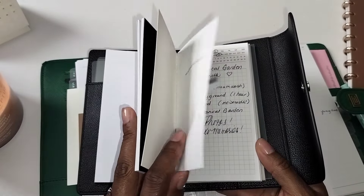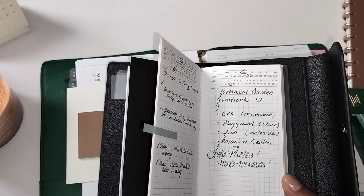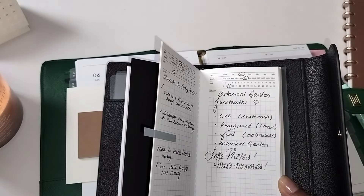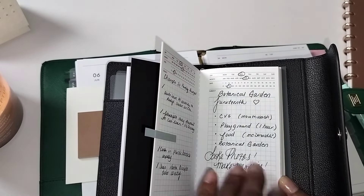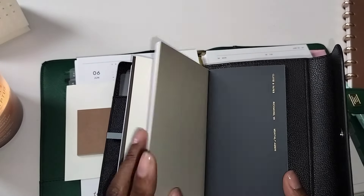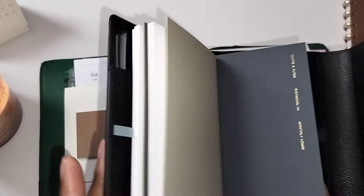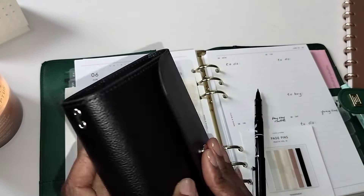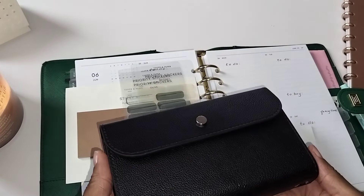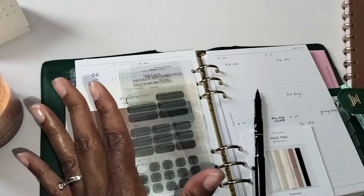Sometimes if I'm just in a rush and I feel like I want to write down some of the things we did on a certain day — how we celebrated, what we did, I wanted to make memories — I just write that down. I'm not trying to be too strict with myself on how I should be using it. And when I get a chance to sit down and take a good ten minutes, I'd love to write some affirmations in here too.